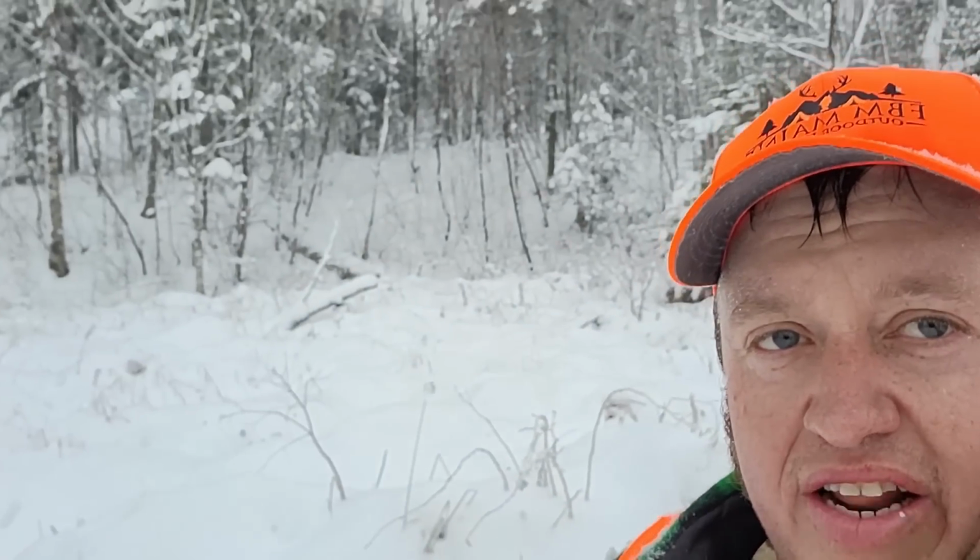Look behind me, I'm getting ready to go up a knob here that's got a lot of green growth on top. I'd bet that he's been able to see me come from a mile away, so I wouldn't worry. But if he's bedded, that'll freshen things up. But he could be up on this someplace, so I'm gonna sneak up the side and see what'll happen. It's all been great country across here. Real nice spot, real nice. This side of the road's great. So I'm gonna keep going, see what we can do.